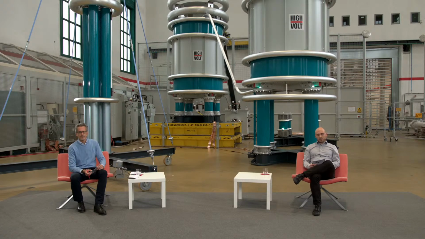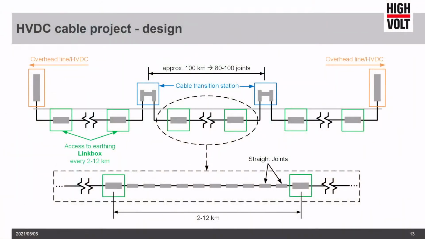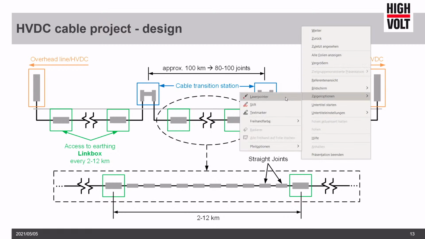HIGHVOLT is a manufacturer of customized high voltage and high current test systems. Of course, we had a question here in-house: how can we, in the field, do a PD test on a laid cable with this length? So-called corridor projects in Germany. And how is such a corridor project designed, what's the principal design? We brought a slide here. And usually you have a length of several hundred kilometers. Marc already explained why, because there the DC technology is very advantageous.